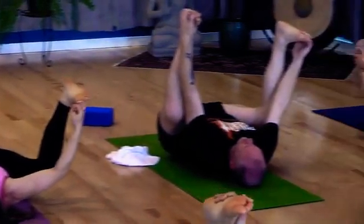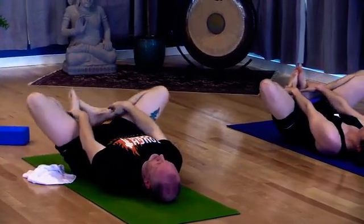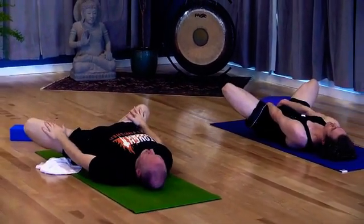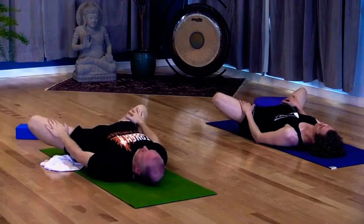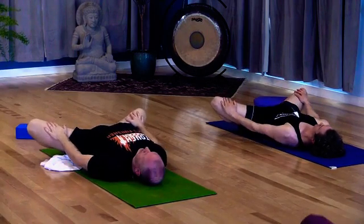And we can bring the soles of the feet together. We're going to bring the feet on the floor close to the hips for reclining butterfly. And we can open the knees out towards the floor. If you want it to be a little bit more comfortable, you can slide the feet towards the front of the room, a little bit away from the hips.